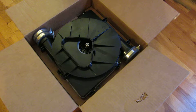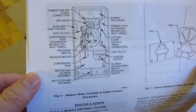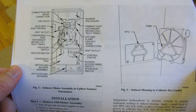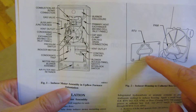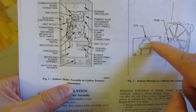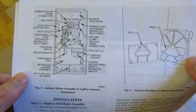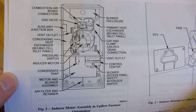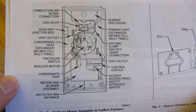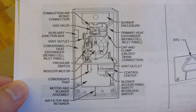One thing I wanted to go through is the instruction manuals that came with this - I just want to show you sort of what it comes with. In the other video I showed you the part, and here's the place where they say you should put the silicone, the high-temperature silicone rated about 400 degrees Fahrenheit. This gives you a rough picture of how things are, and for the most part, this is how my Carrier Comfort 92 looks like.